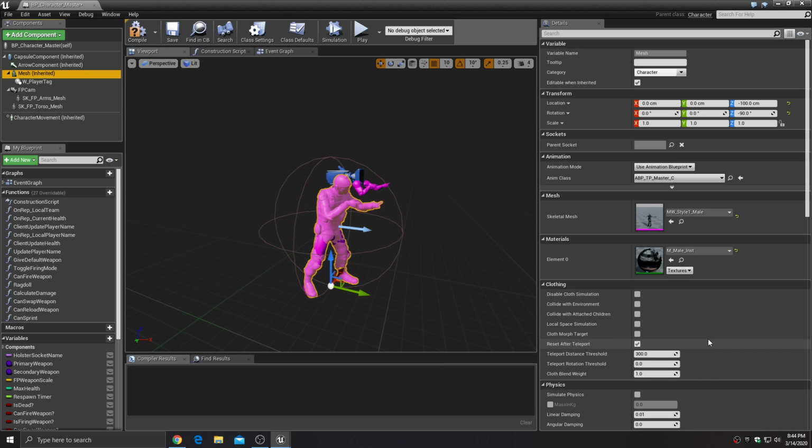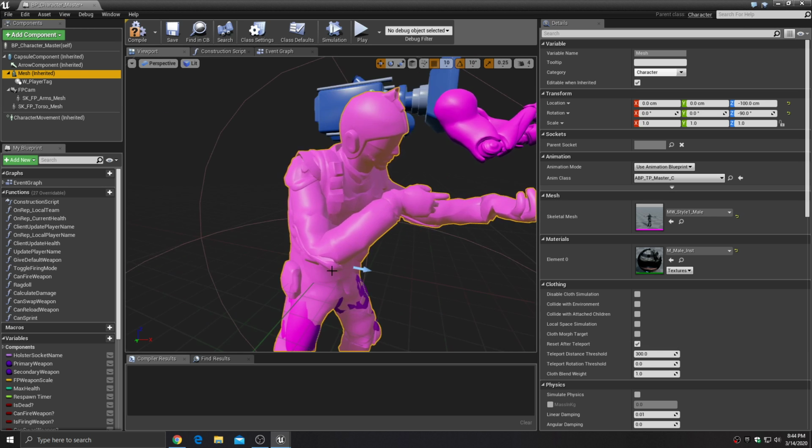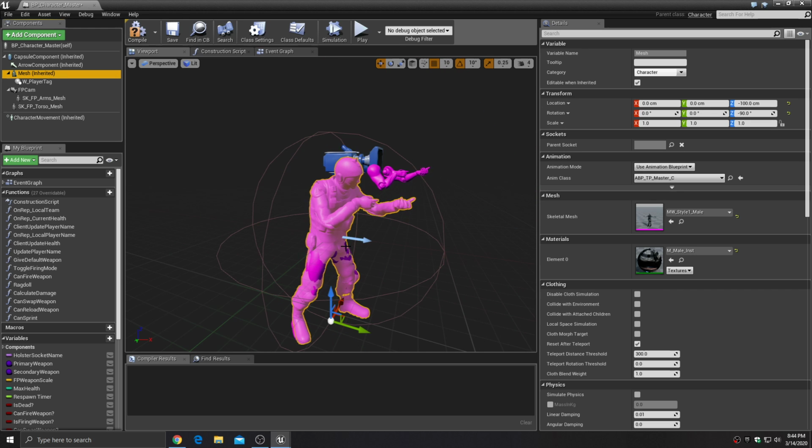Okay. Now, we're not really going to worry about this color yet. See, you guys can see here that this character is not using his textures. And there's a reason for that. And this is something that Epic Games makes us do as content creators. So for now, we're not going to worry about that, but we will fix it. It's more important at this point to get the meshes that we need.